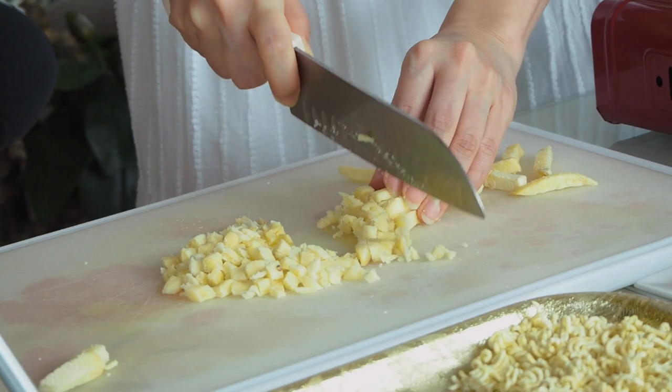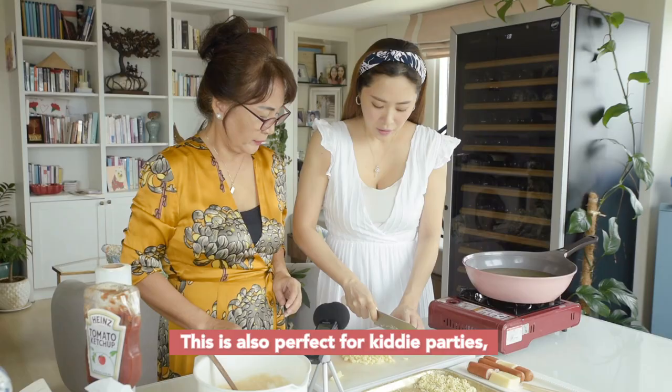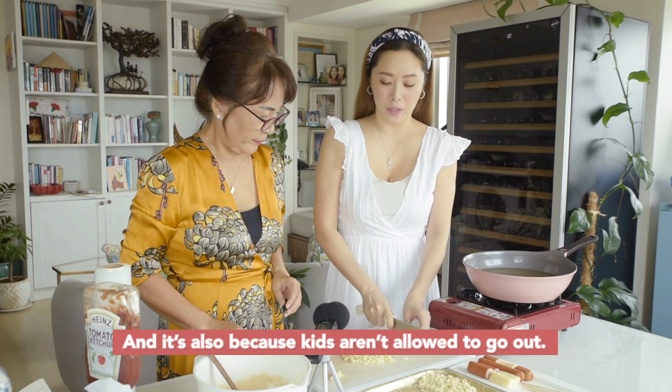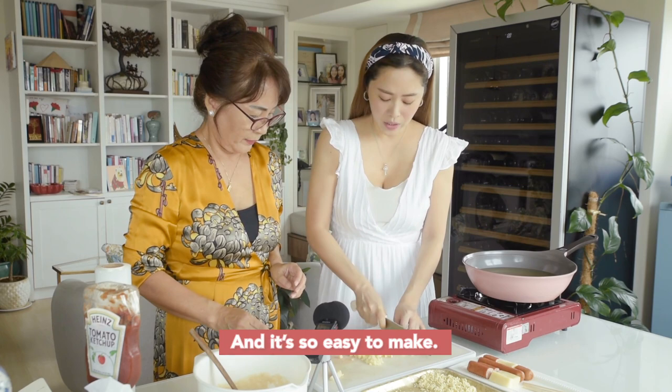This is also perfect for kiddie parties, pool parties. Mauso kasi ngayon mga parties sa house, diba? Kasi bawal lumabas yung mga bata. This is the perfect snack for them. And it's so easy to make. Okay. Put it here.